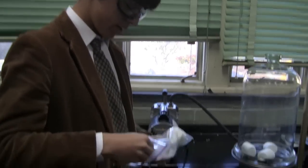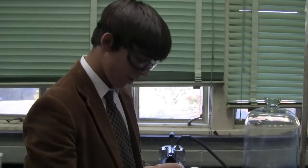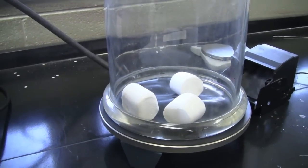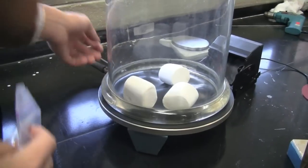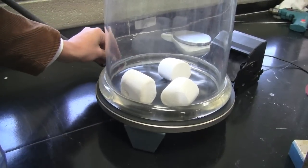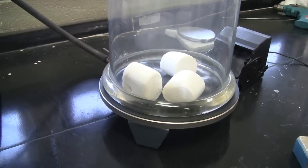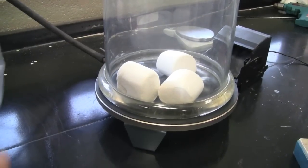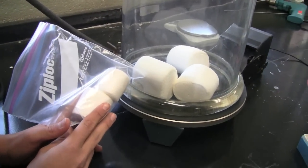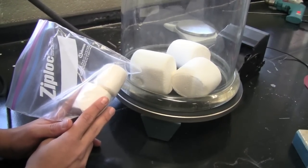Jean-Claude, what do you got? We have big jumbo-sized marshmallows. Jumbo-sized marshmallows. Let me see that. Just hold it up to your face there. Those are enormous marshmallows. And we are going to expand these in a vacuum. Keep your hand close to the marshmallows to give it precise perspective. You can actually see how much bigger those marshmallows are getting. Those are enormous marshmallows.